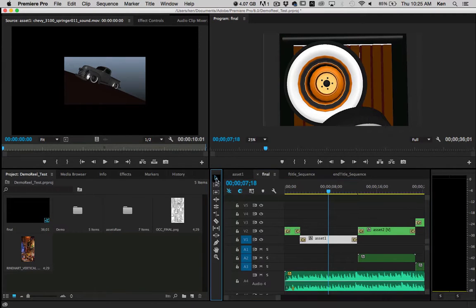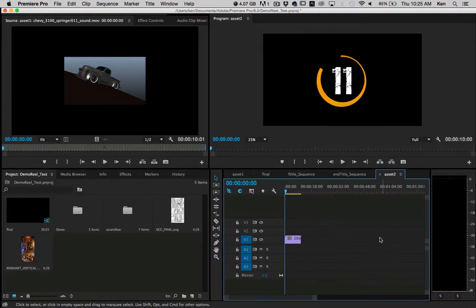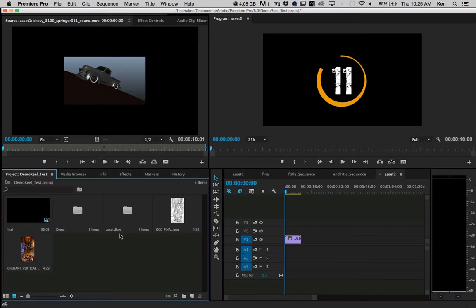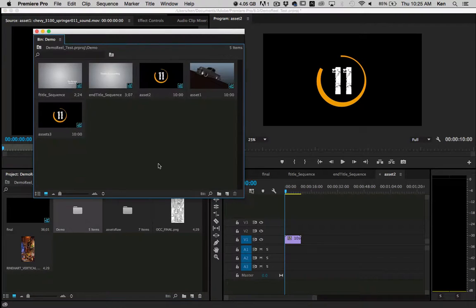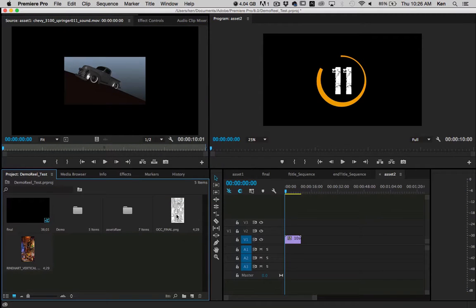So by doing this, we can use our selection tool, click on asset 2, and you can see we have our 10-second timer in here, and now we can start bringing in our other images to play around with. And we can do this in 2 separate sequences if we really wanted to. So, why not? Let's just do it for fun, right? So what we can do is go underneath our Demoreel, and for asset 2, we can actually choose 2 different assets, or we can do it all within here. So let's just do it here. Why not? I changed my mind.